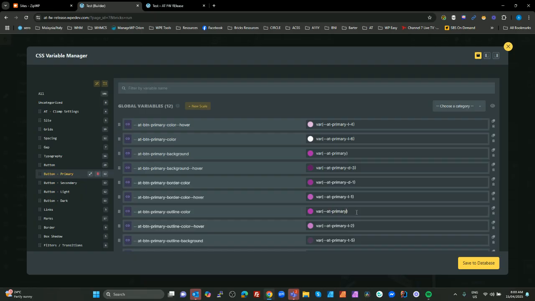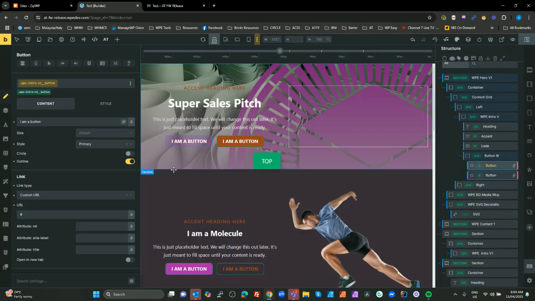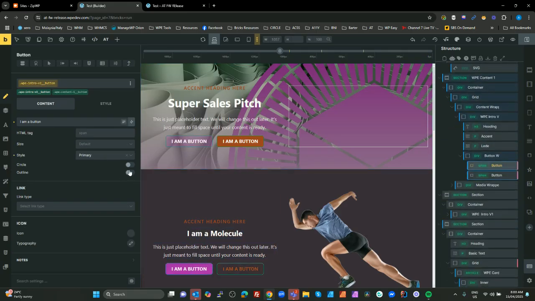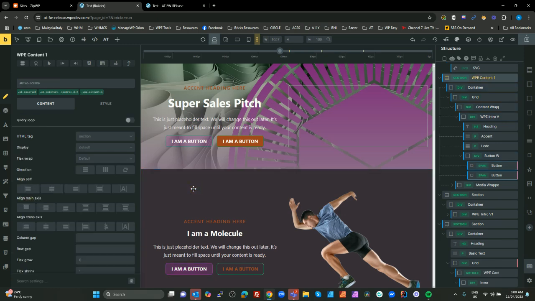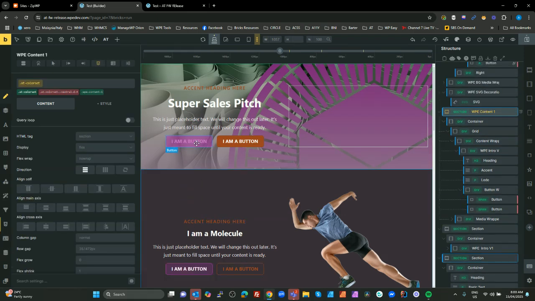Make that L6. Primary L6. Okay, now our outline button has a primary L6 for our color. It's got a little bit of primary in the background with a transparency, and that is linked to all the buttons. So on this one here, if I change that to be an outline, it's got exactly the same styles as that one up there.